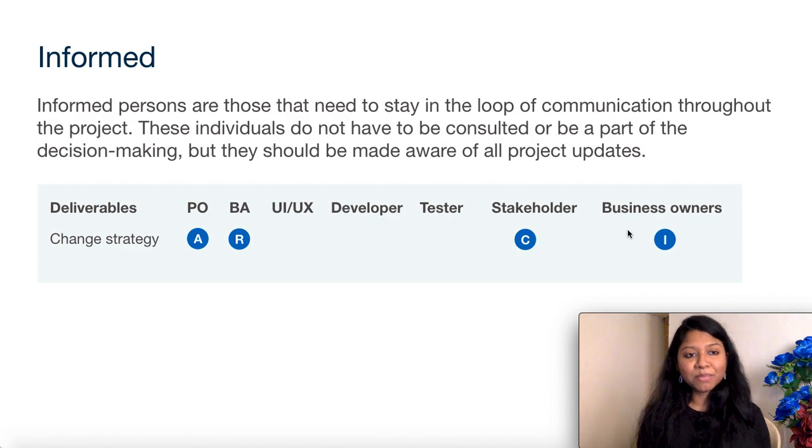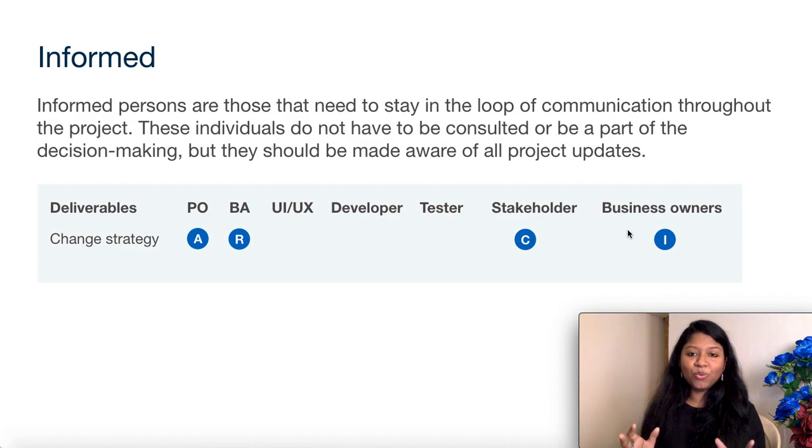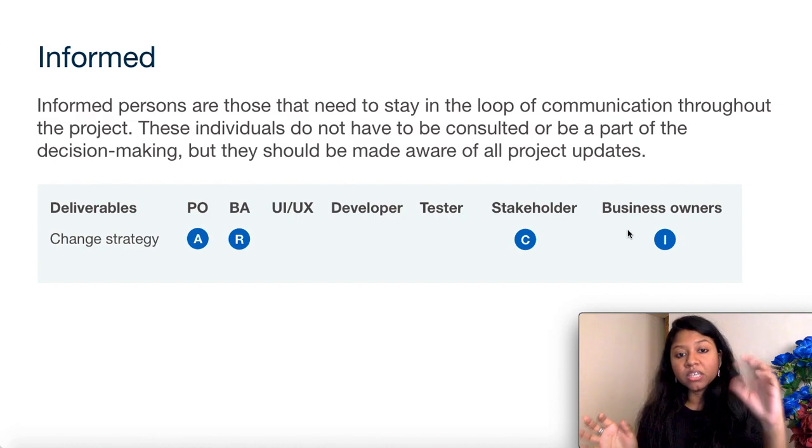So I hope you got some information on what this RACI Matrix is. If you haven't used it in your projects, please go ahead and use it. It's really super helpful when you're executing different tasks, and by now you would realize why a RACI Matrix is important, especially if you have people on the team who are not taking up that responsibility, or people who need to be consulted and informed. It's better to put everything down and get people aligned on this RACI Matrix, which is very important. This needs to be put down at the start of a project.